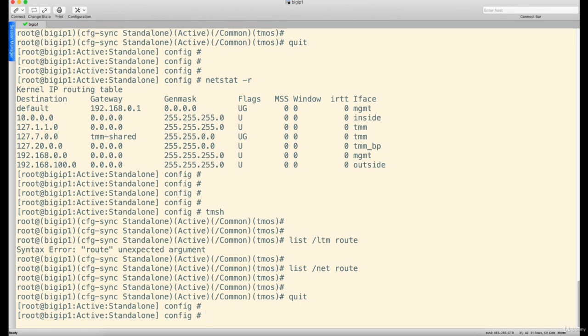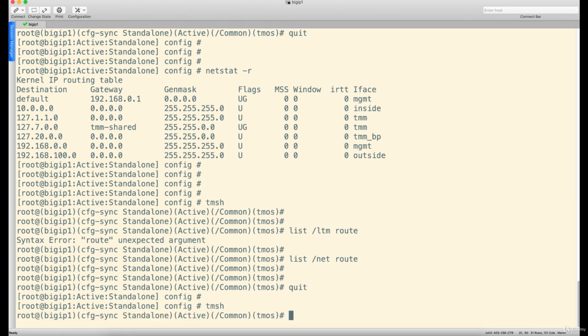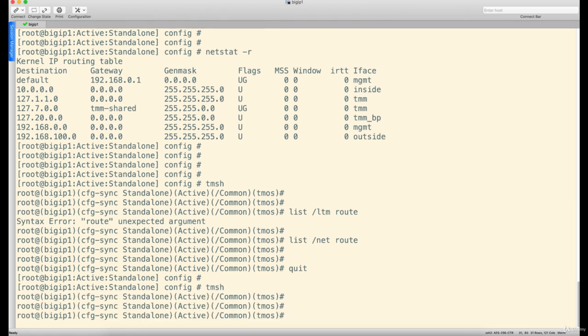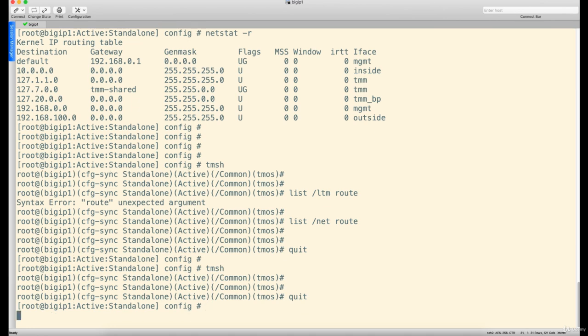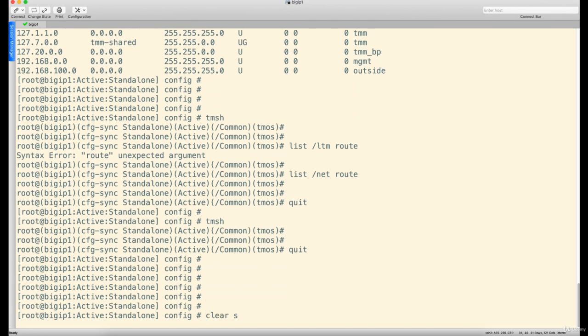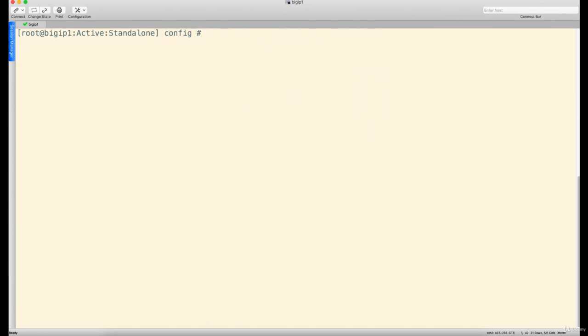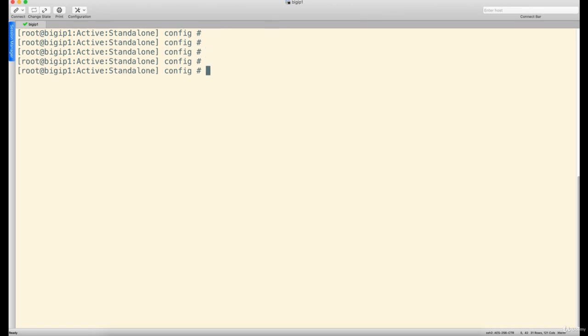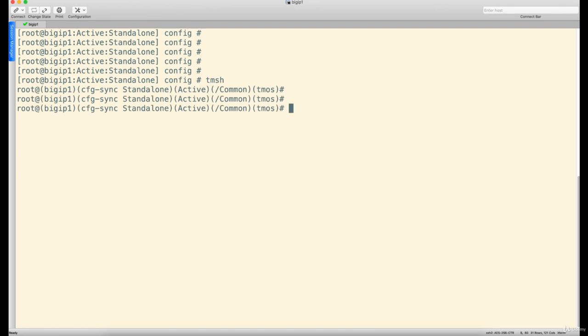To see the BigIP routing table, not the Linux routing table, we have to go into TMOS mode, to the TMSH, and say list /net route.